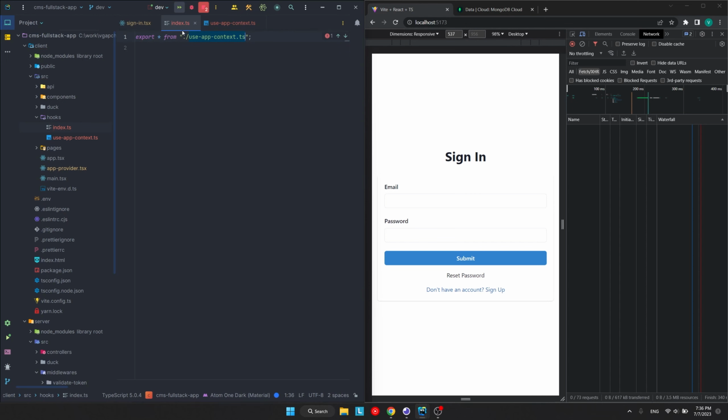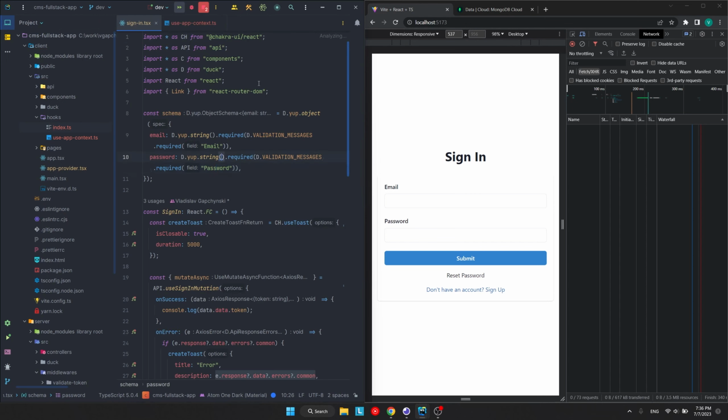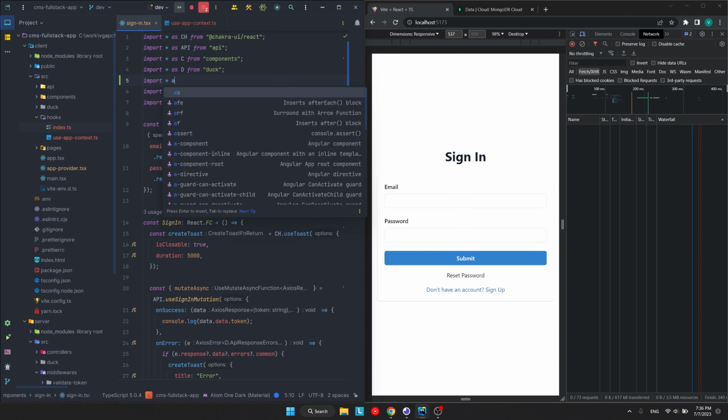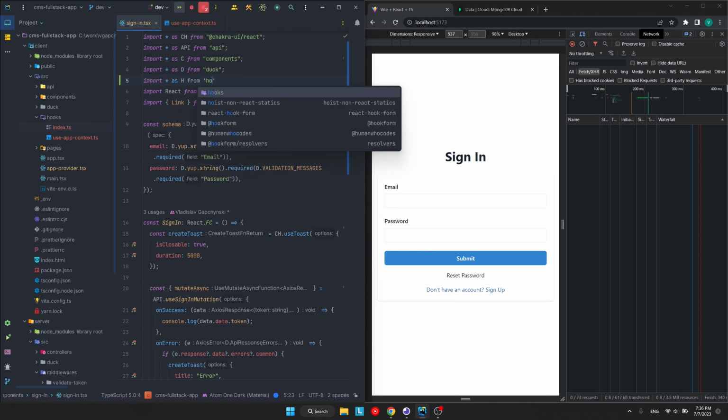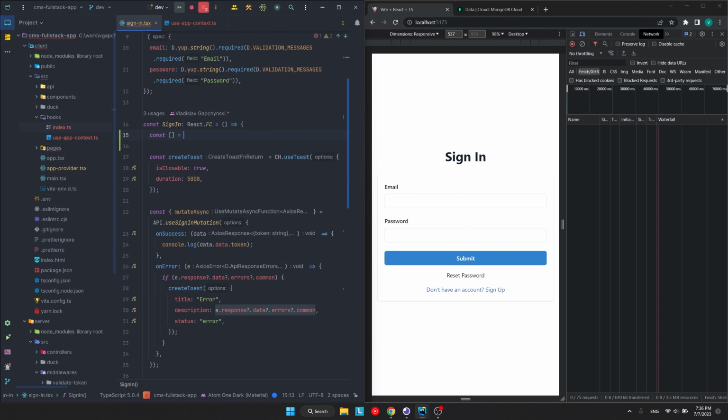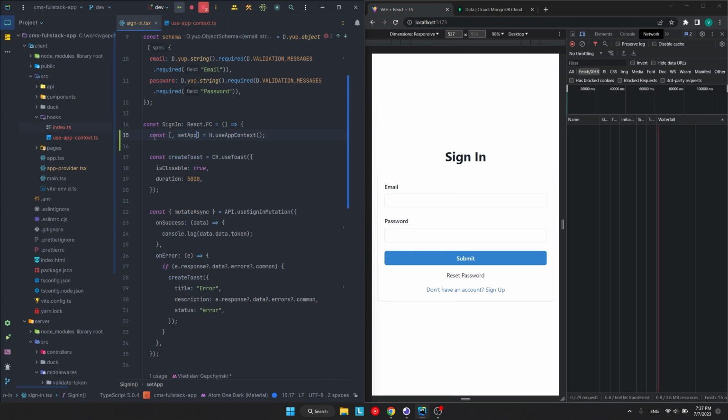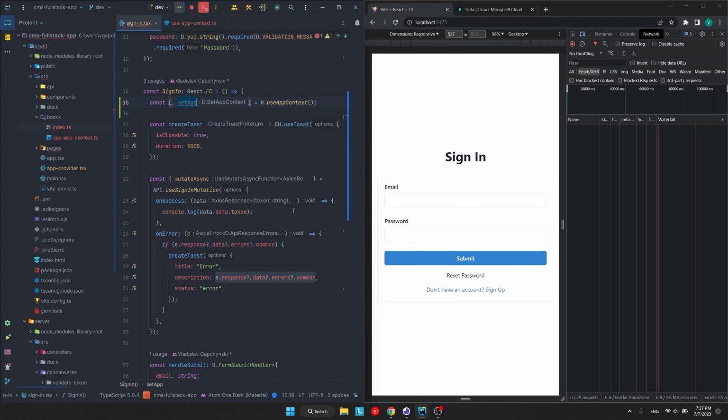Now we can connect our hook on the sign-in page. We are only interested in the setter, because we need to set the value from the response.